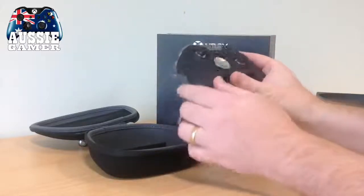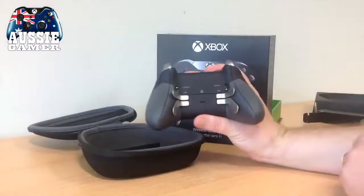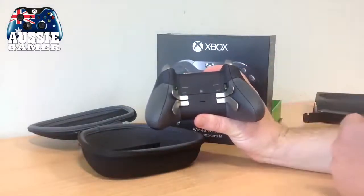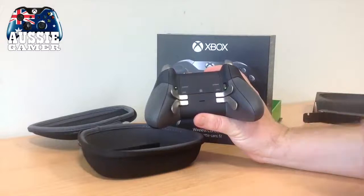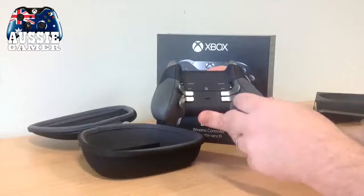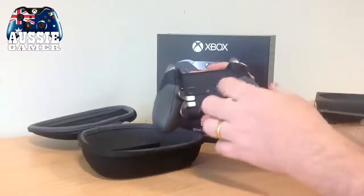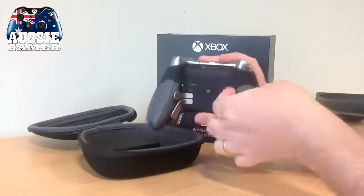And we'll have a look at the buttons and the bits and pieces, but I really want to turn it over and show you guys these paddles, because this is, I think, probably one of the most unique features in a manufacturer-driven controller that you'll ever see on the market. So the paddles, they're very sturdy. They're not going to fall off, and you can adjust the trigger stops here, which is pretty cool.